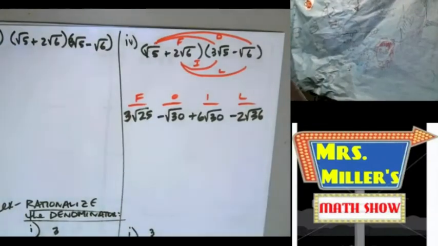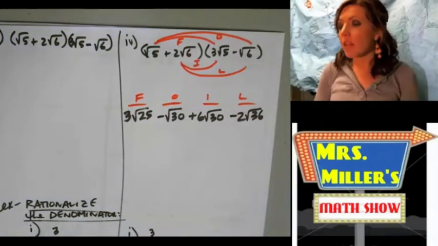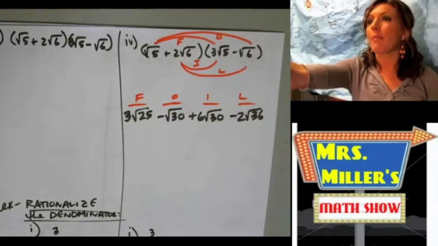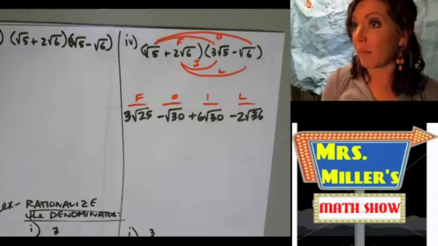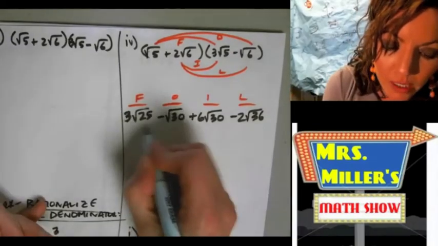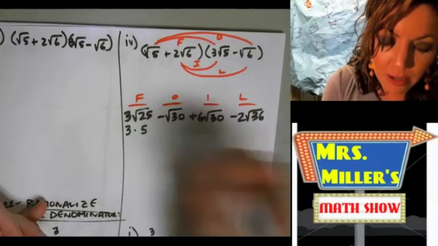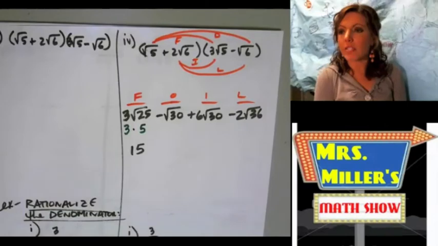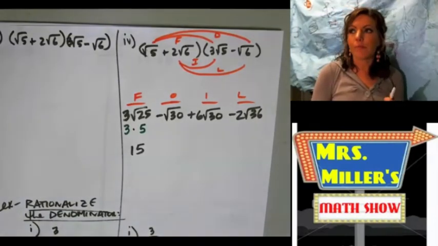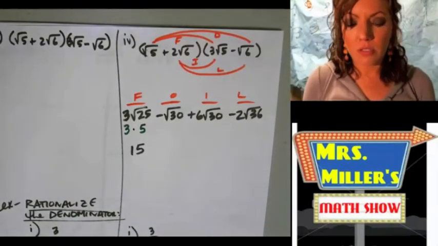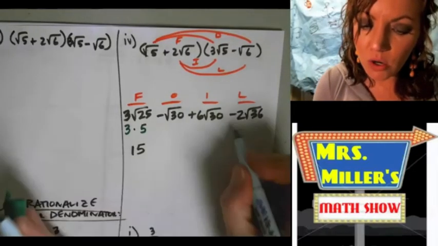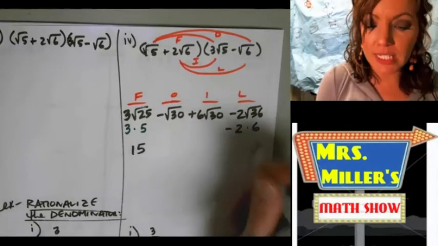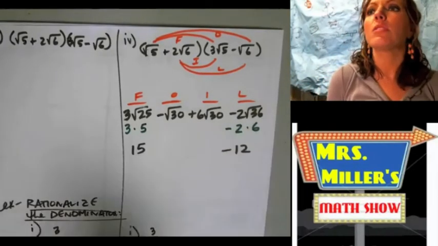All right, we want to do the same thing that we did on the last problem. We want to see if there are like radicals to combine, if there's anything that can be simplified. I'm going to now do what Thane was mentioning before, which is say that the square root of 25 is 5. So this becomes 3 times 5 or 15. Okay, does anybody see anything else that can be done? Sloan: 36. Good, everybody give it up for Sloan. The square root of 36 is 6, and then negative 2 times 6 is negative 12.